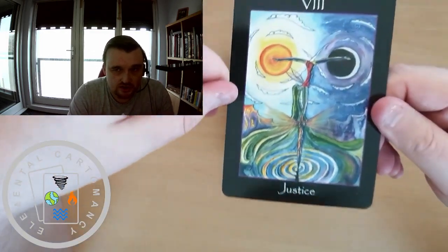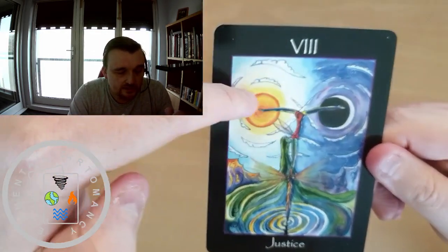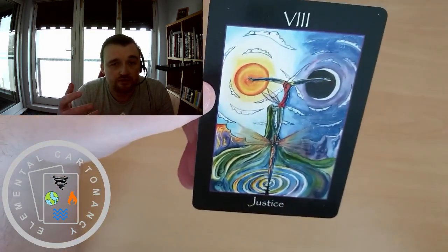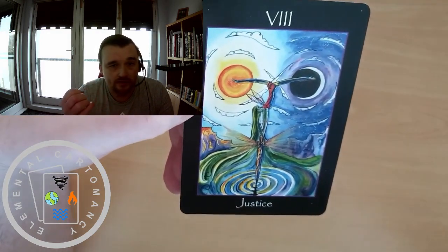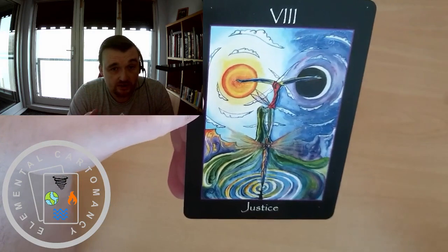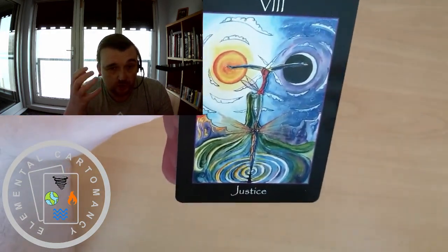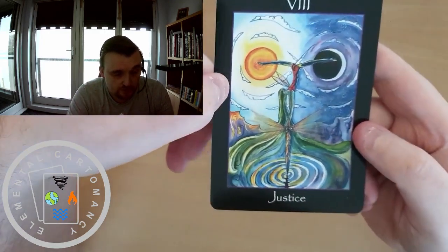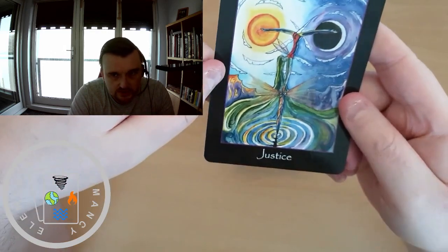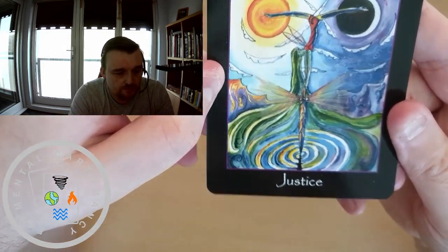We've got Justice at number 8. So again, balancing different forces, taking into account different points of view. It's that Libra energy, isn't it? Balancing scales and trying to find the most just way forward, the truth in the matter. We see, I think that's a sword there, isn't it? Could that be the sword of truth?